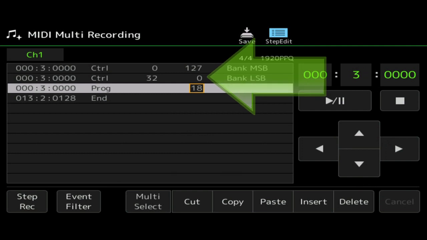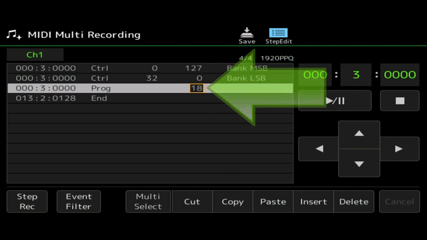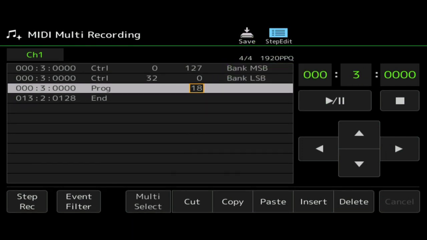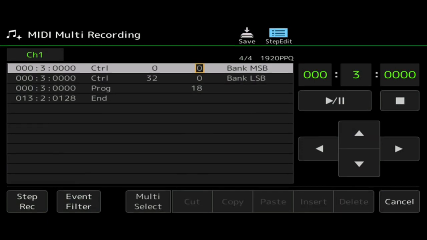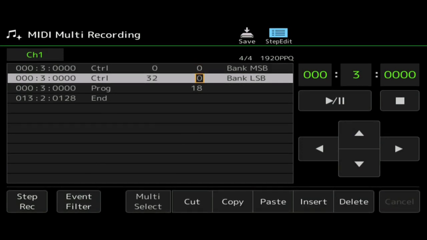This is the MIDI address for the registration bank. MSB controller 0 is 0. LSB controller 32 is the number of registration in the storage location, in my case, the user memory.